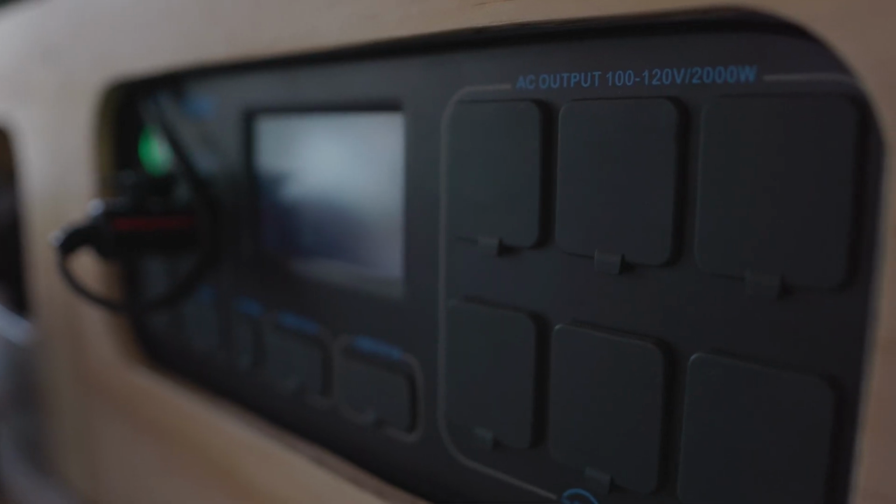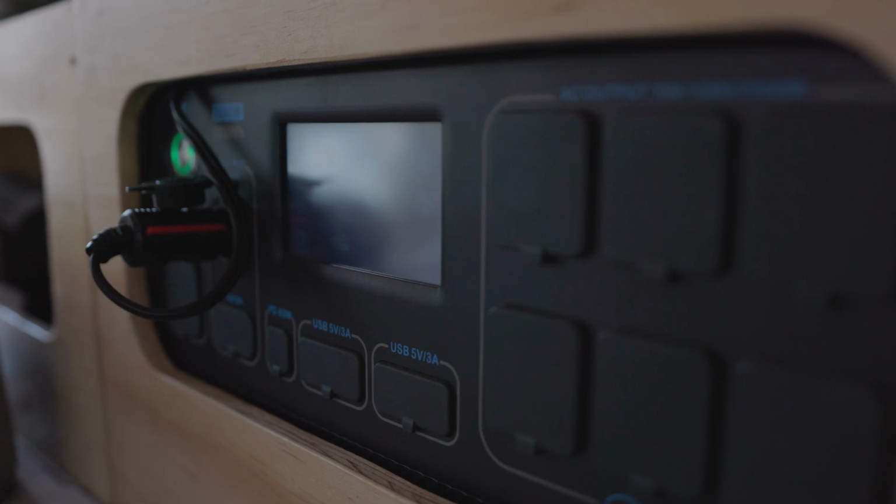If you need a little bit more high wattage though for AC devices, then what's up next might be for you. The AC200P has 4 times the capacity as the AC50S at 2,000 watt hours, and it uses lithium iron phosphate or LiFePO4 batteries. Without getting too technical, these batteries just have a longer lifespan.